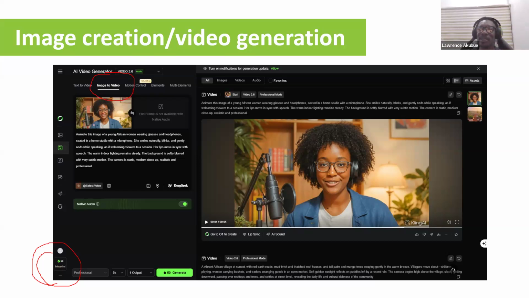I had this image in my system, and I uploaded the image. So my prompt is: animate this image. You can see my prompt is different. The other one was creating the subject from scratch. Here it's animate this image, and so on, because there's an image already. Let me see if I have the prompt. I can equally drop it. Do I have it? Hold on.